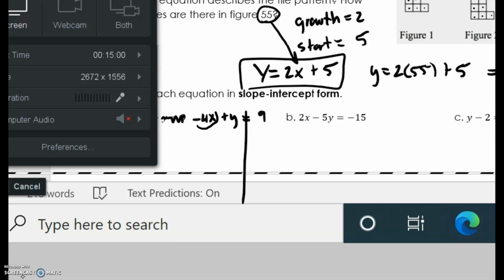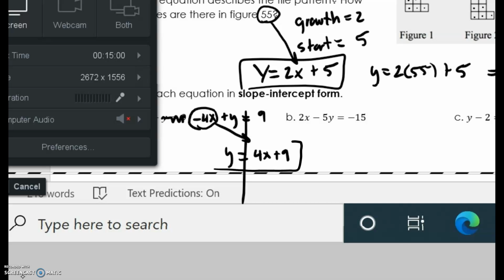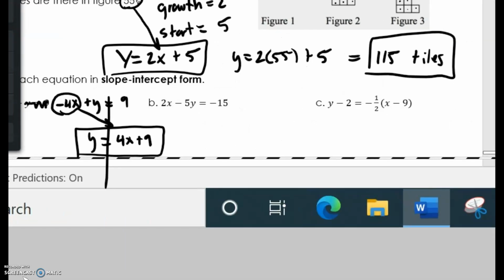Okay, well recently we talked about the shortcuts for isolating a variable. I can take this 4x and I can just move it to the other side of my equal sign as long as I flip the sign of it. So I'm going to move that 4x over. It becomes a positive 4x on the other side. And I still have the 9, so I have to put plus 9 since it's a positive 9. So I'm left with y equals 4x plus 9. Y is by itself. That's the answer then.